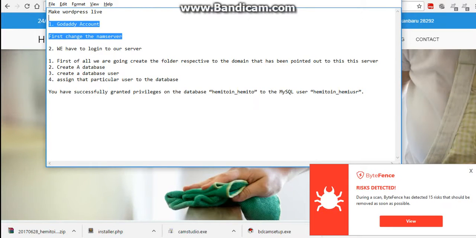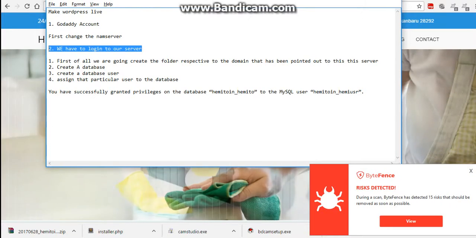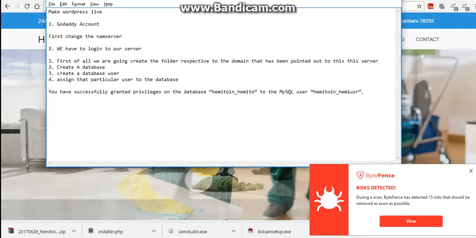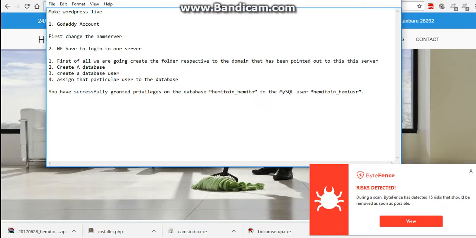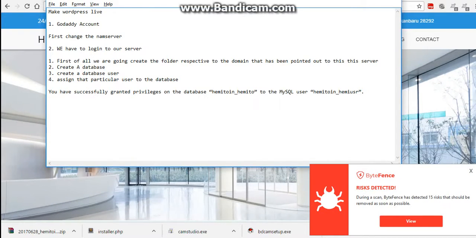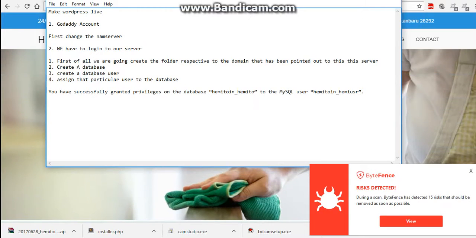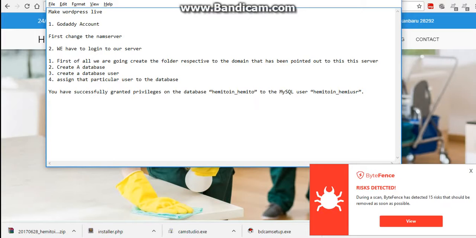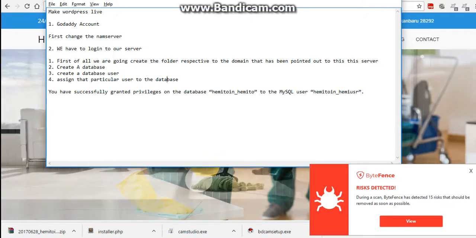Once that is done, log into your hosting server. There you create the folder and assign your domain. Then after the domain has been assigned, you create a database, you create a user, and you assign that user to that particular database.